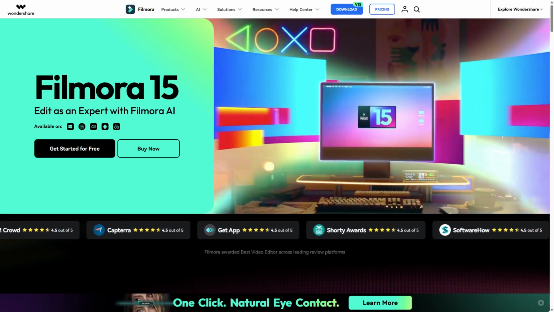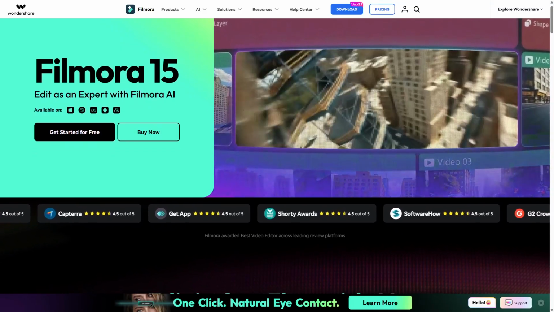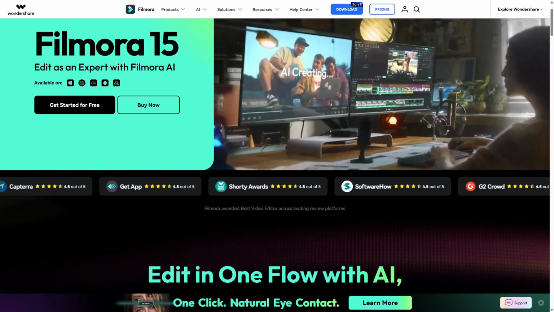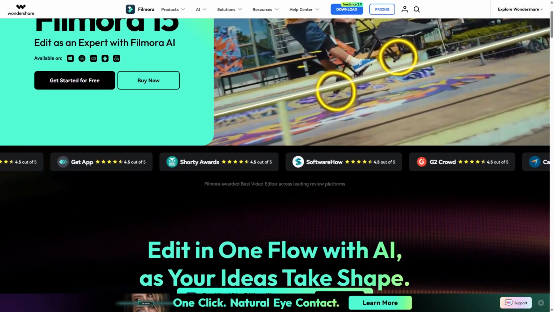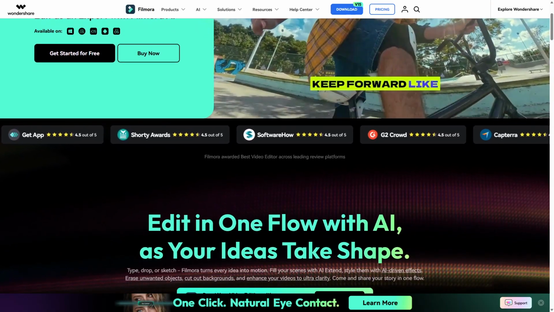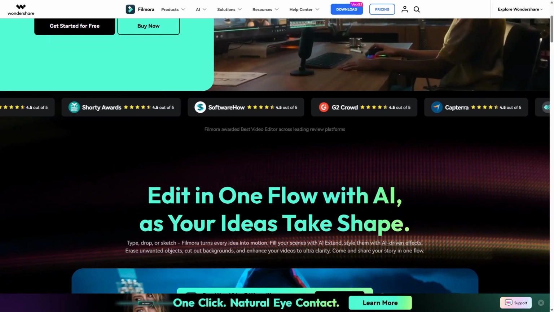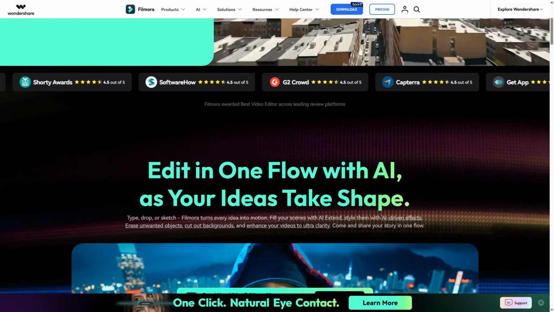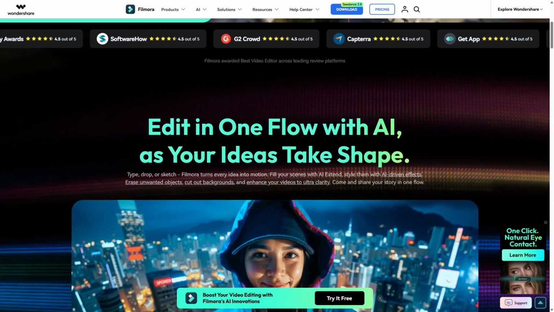Filmora is a free video editing software known for its intuitive design and ease of use. It works by providing a drag-and-drop timeline where users can easily add clips, transitions, and effects without a steep learning curve. Filmora includes a rich library of built-in filters, titles, and music, making it ideal for beginners and casual creators. Its strengths include fast rendering times and a clean interface that guides users through the editing process smoothly. However, the free version adds a watermark to exported videos, and some advanced features require paid upgrades.